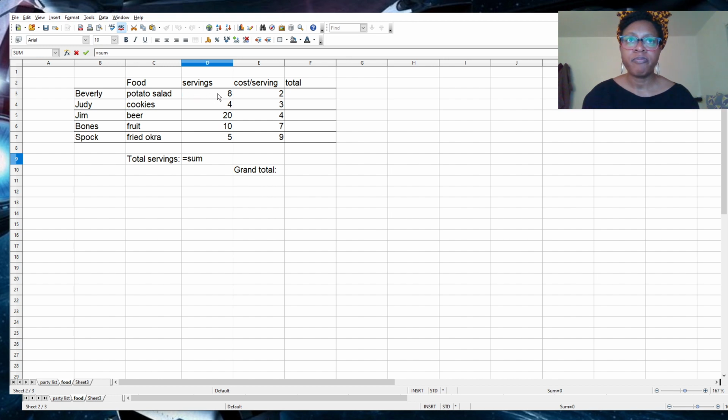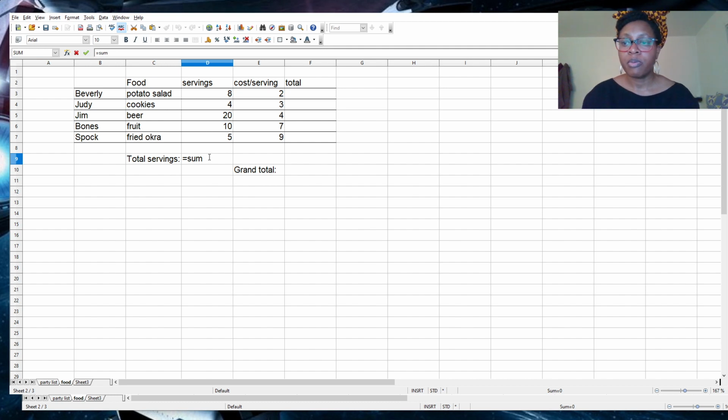This is D3, kind of like Battleship. Look across and down from the top. This is cell D3. So we want to tell OpenOffice to start taking the sum at D3 and end at D7 here. So look across here. The last one is D7.